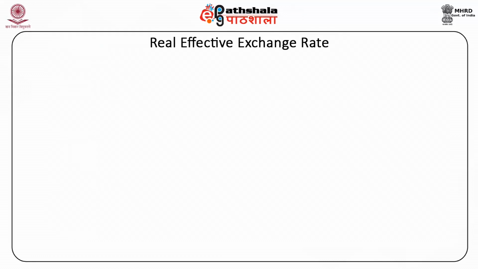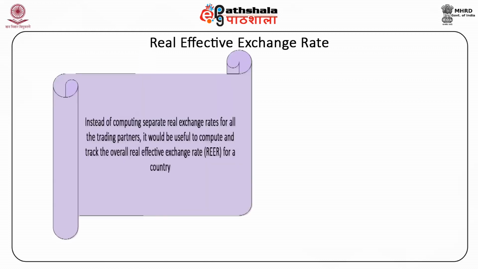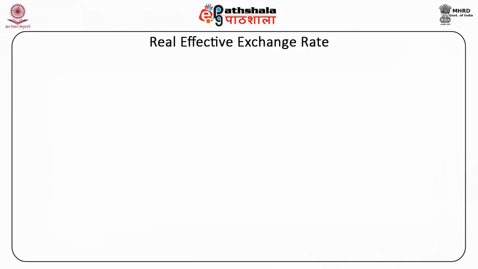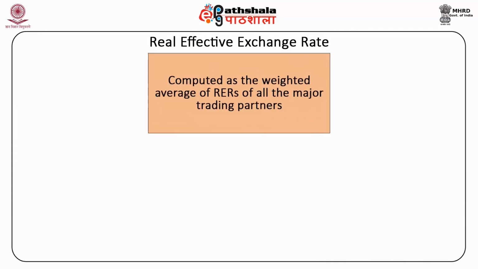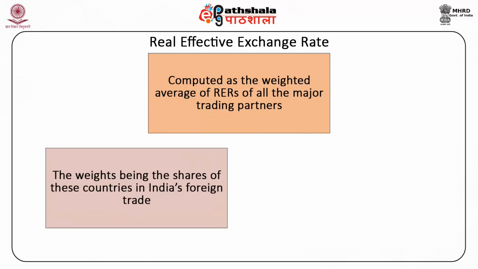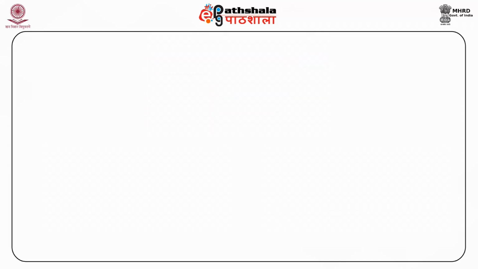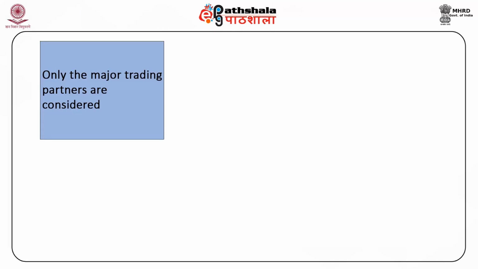Another concept is that of real effective exchange rate. Instead of computing separate real exchange rates for all the trading partners, it would be useful to compute and track the overall real effective exchange rate for a country. Similar to nominal effective exchange rate, it is computed as the weighted average of real exchange rates of all the major trading partners, the weights being the shares of these countries in India's foreign trade. It indicates the quantity of domestic products that may be given to get one basket of foreign products. Again, only the major trading partners are considered.